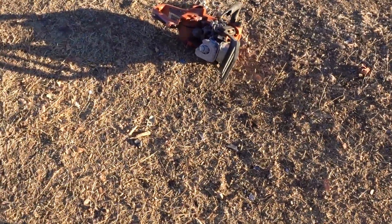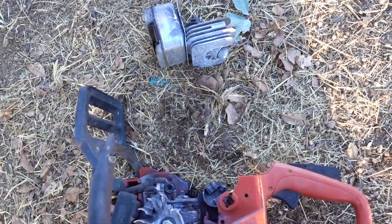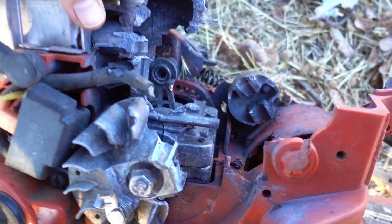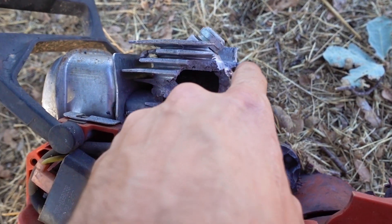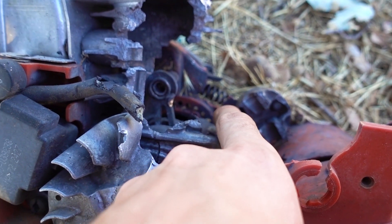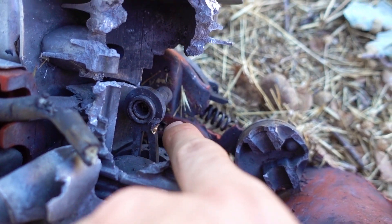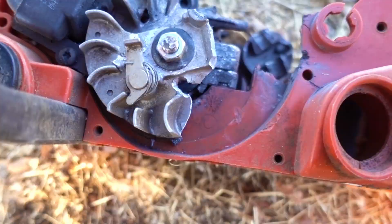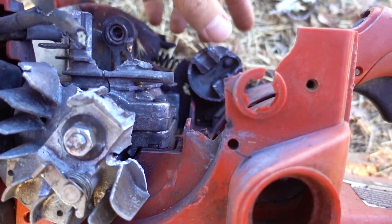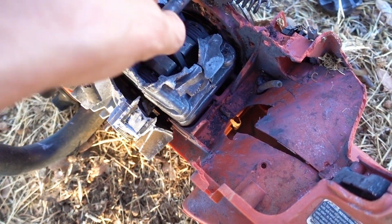There are just pieces of the cylinder all over the place. As I moved the chainsaw the entire top fell off. Our first 8mm shot hit the very top of the cylinder and blew a bunch of plastic off behind it. The second went through and missed most internals, going through holes already there. The third scraped the piston and exited through previous holes. Now the flywheel is in half and the entire top of the cylinder is broken off — the chainsaw motor is completely destroyed.